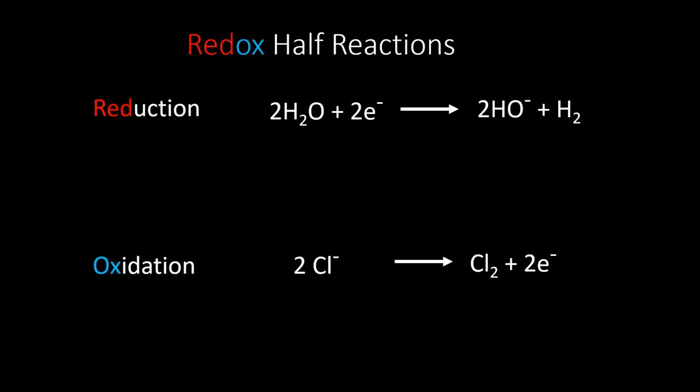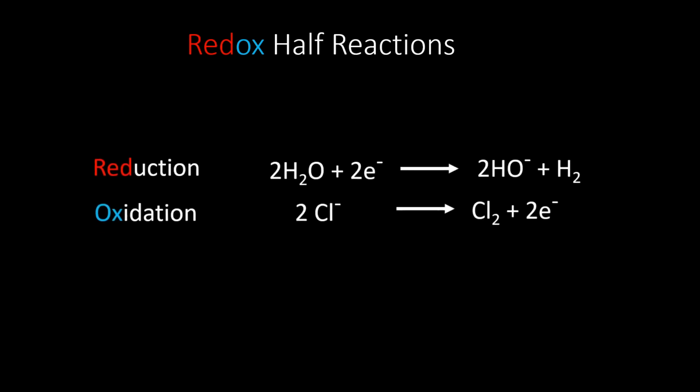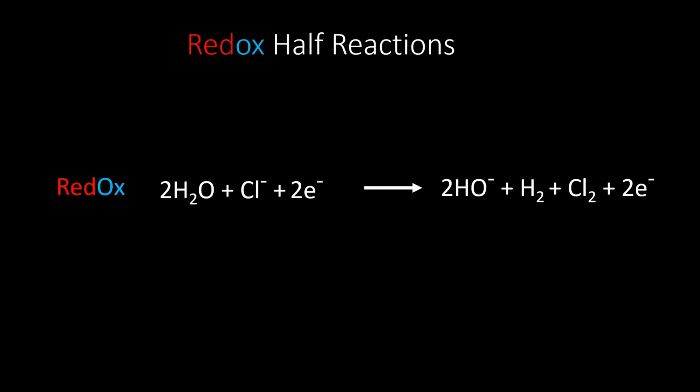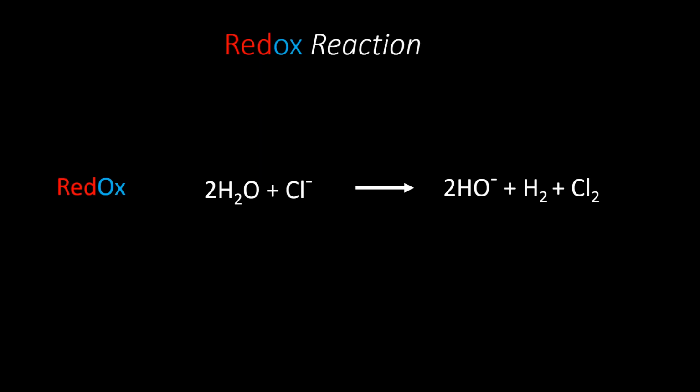To get one full reaction, we combine both of these redox half reactions. Once combined, we need to make sure that the electrons on both sides are equivalent too. As you can see, just like how we added and removed electrons in the animation, the net change in electrons is 0 because there are 2 on both sides of the arrow. And voila, we have a complete electrochemical reaction.